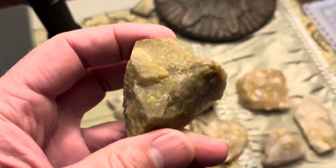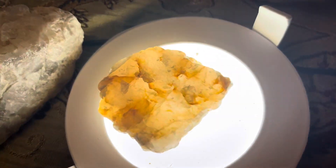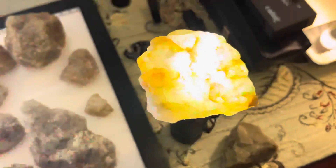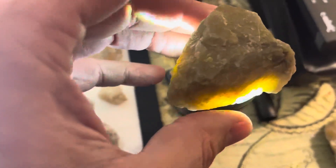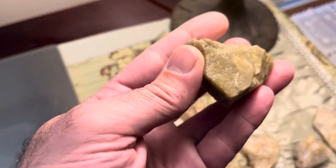It has literally no opaque properties — or hardly any. Whereas these others, look how bright that one is when you light it up. You see how bright and beautiful that rock is — incredible. But this guy has hardly any of that ability. It is extremely dark and gray, but it's beautiful — just has a unique look.